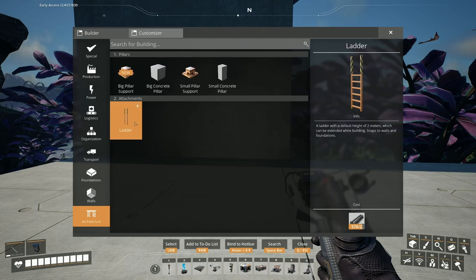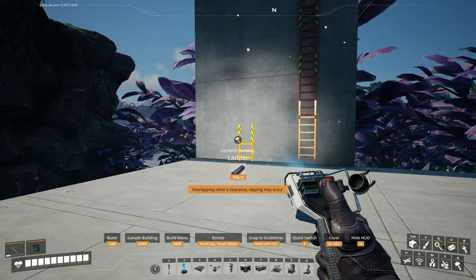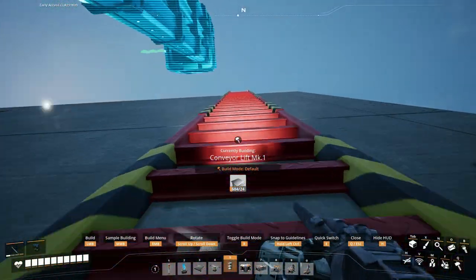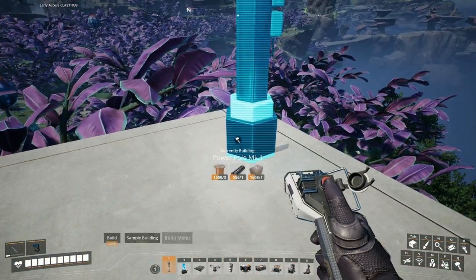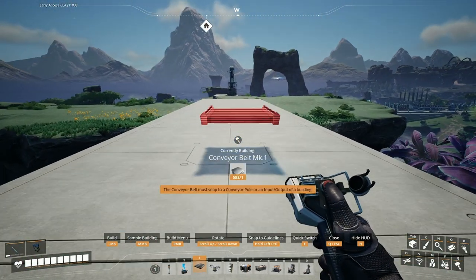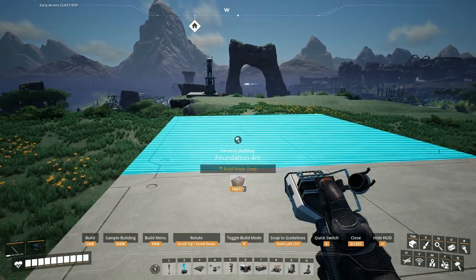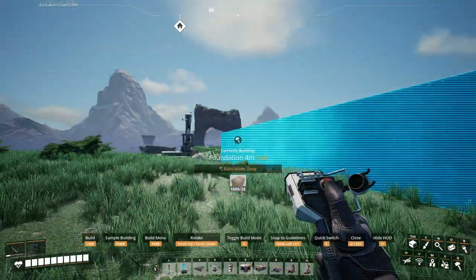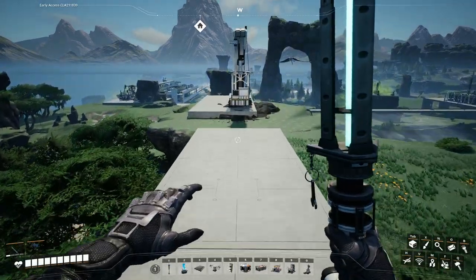So, ladder back up. Lift. Power. And then here, let's see if that goes. Does that clip the ground properly? Yes, it does. That's fine then. So that's the height that I now will have the platform, and therefore it clears, gets rid of that terrain clipping nonsense.